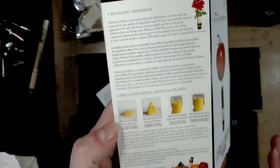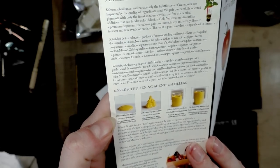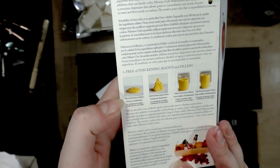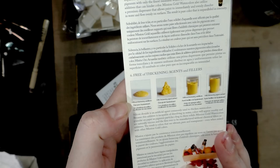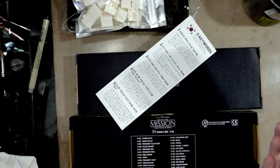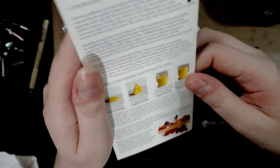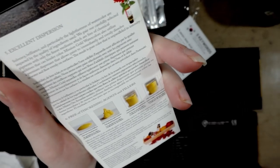Beautiful color. Oh, what is thickening additives? Okay, free of thickening agents and fillers. Silicon dioxide is an artificial agent commonly used to thicken watercolors. We're gonna have to look into that. Not because I'm disclaiming there, but that kind of information can be hard for me to find when I'm writing blog posts. So it's a lead, guys.